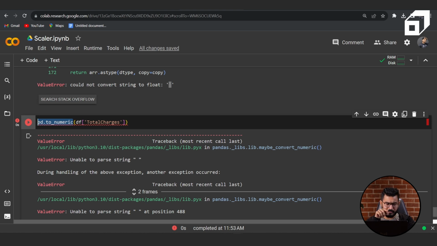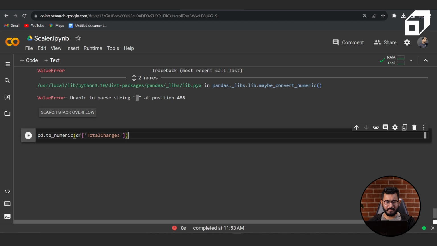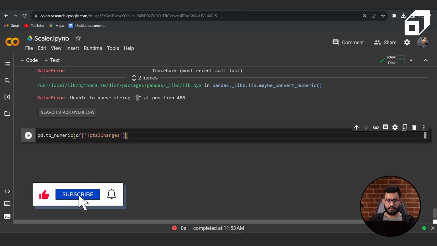But right now we are getting an error. It says unable to parse the white space. It is not able to convert the white space into either integer or float. How to do this? This particular function comes with a parameter known as errors.